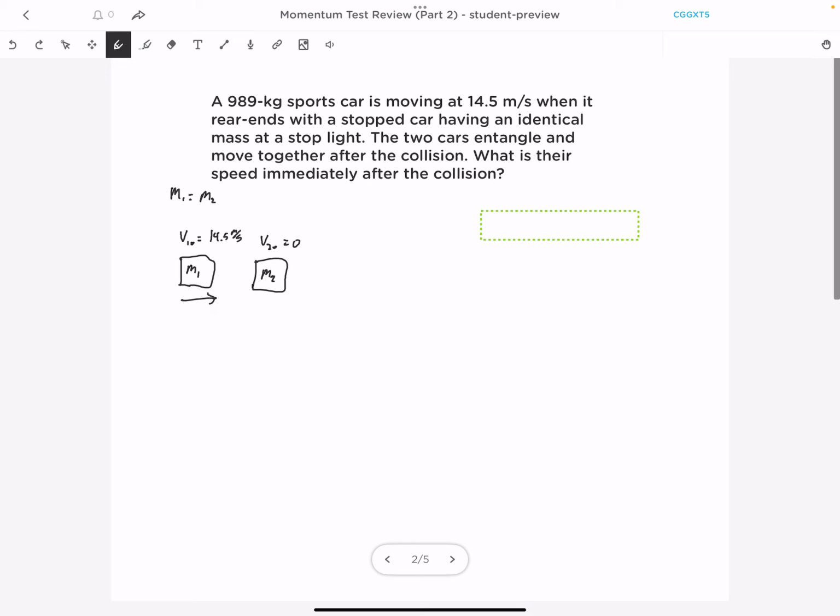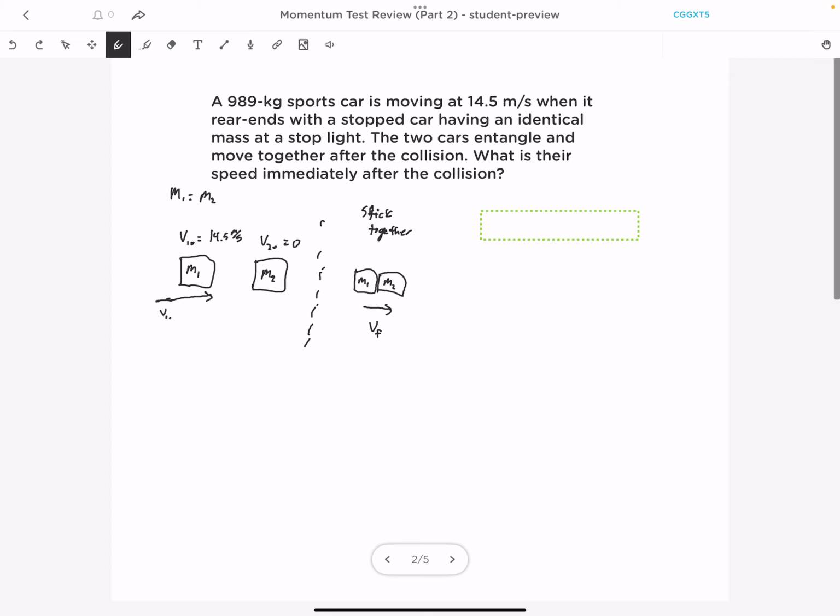So M1 is traveling towards M2. After the collision, they're going to stick together. That's how you know it's a perfectly inelastic collision. And they're going to move as one unit, right? So this is like the big fish, little fish problem, where they're going to be moving together with some new final velocity. And we know that final velocity is going to be less than the initial velocity. I'm going to make this vector a little bit bigger, representing the velocity. So this is the initial velocity of the car, V1 naught, and this is the final velocity of the system, which is clearly going to be less.